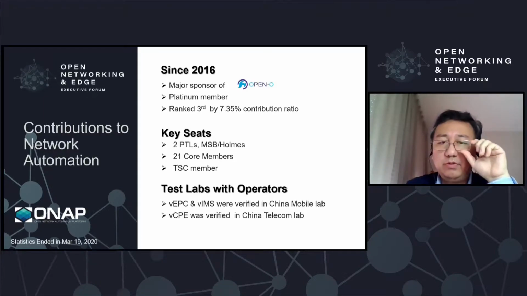And also we have 2 PTLs on microservice bus and holmes. We have 21 core members and TSC members. And also we worked with operators on VEPC and VIMS, which is verified in China Mobile Lab, and also with China Telecom Lab on VCPE. Next slide, please.